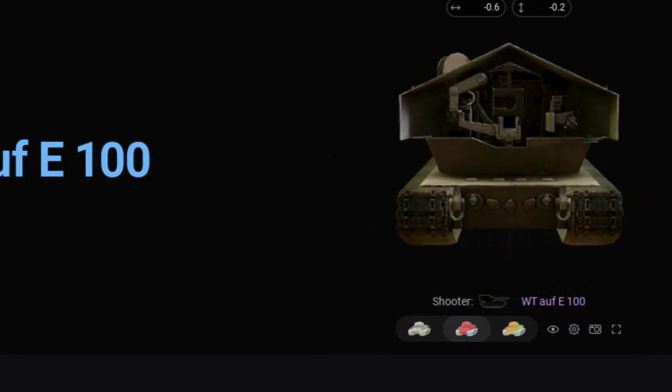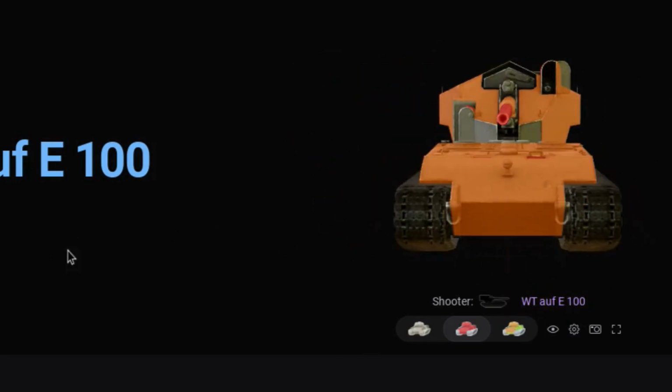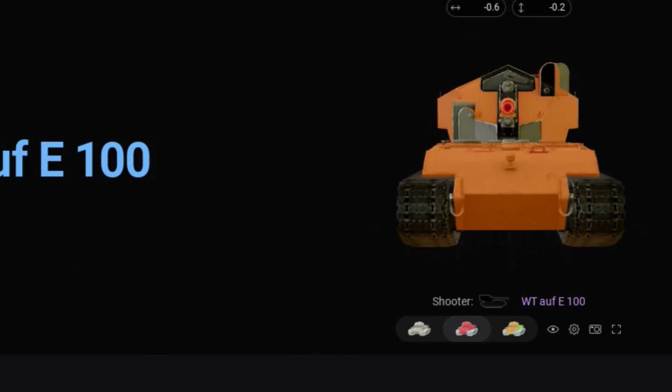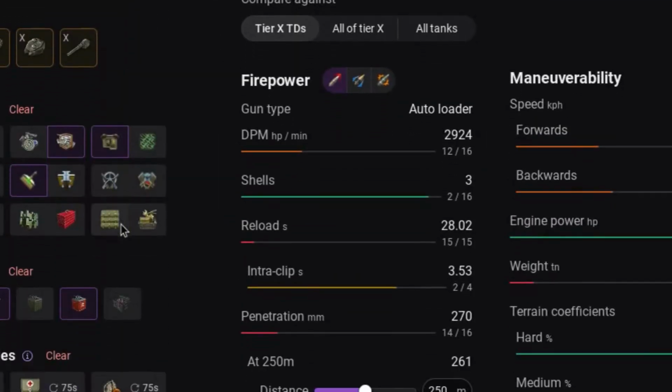You can HE it quite literally everywhere. Everything back here is an HE pen. There's literally no armor, so keep that in mind. Don't let people get to your rear. So, with the armor out of the way, let us check out the gun statistics and other characteristics.